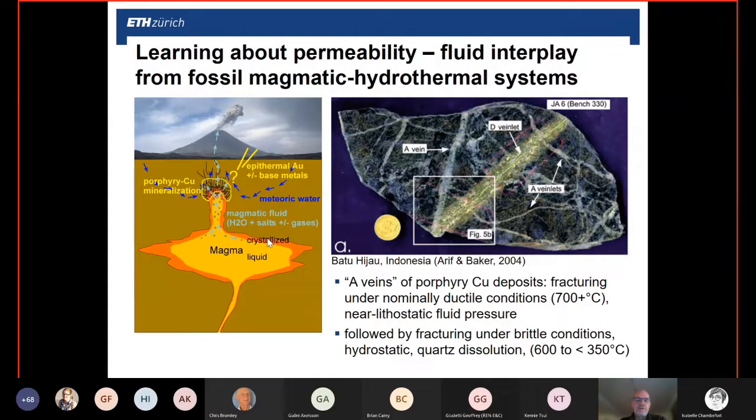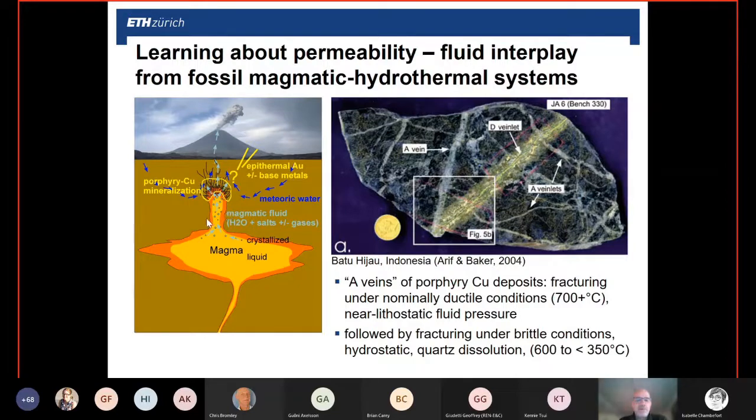And if it starts to crystallize, most of the minerals that are crystallizing are anhydrous. So the water has to go somewhere, and it will exsolve as bubbles, and these bubbles will collect at the top of the intrusion. After a while, you have so much of that the fluid pressure here is so high, you will break the overlying rock, and you will inject a mixture of melt, crystals, and these aqueous fluids under magmatic temperatures, essentially. Crystals and melt will get stuck because they're more viscous.